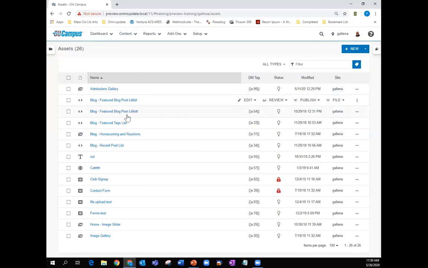Can you hover over the club sign up form? So further down on your list, and then take a look at that file actions. I believe you can copy a form. Yeah, you do have a form. Because image galleries, when they are first uploaded or put directly onto the production server, those are locked to the site. The form itself can be copied to other sites, but you need to have the SSM set up on the new site. So that way there's somewhere for those form responses to go.